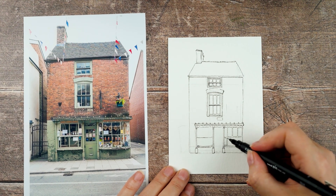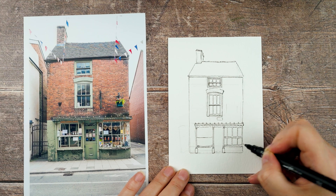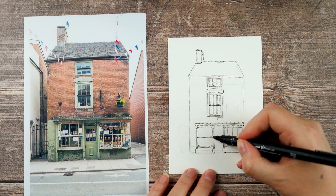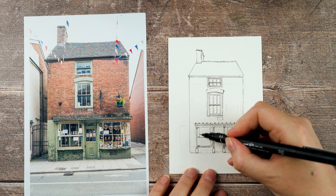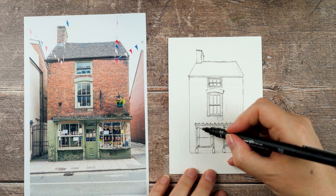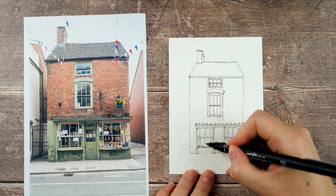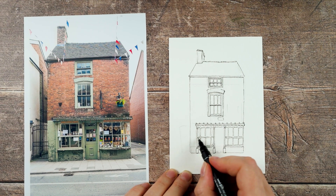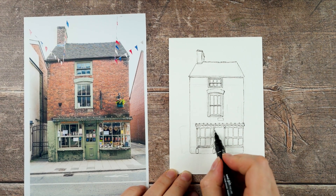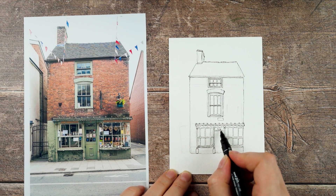There's not much I can do about the gap now — I've just got to work with it. There's actually just a really thin bar on the actual windows but I've put a slightly thicker one. I try to correct that slightly on the second window. Then I can put the door in — it's got a nice little decorative window above it with some diamond-shaped panes of glass, so just a couple of lines to indicate that.